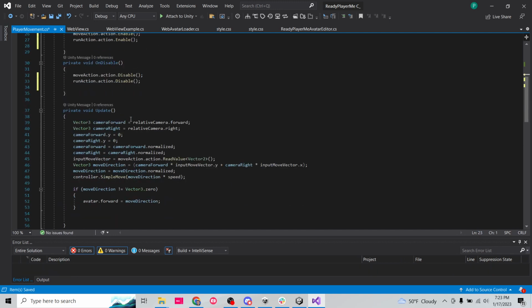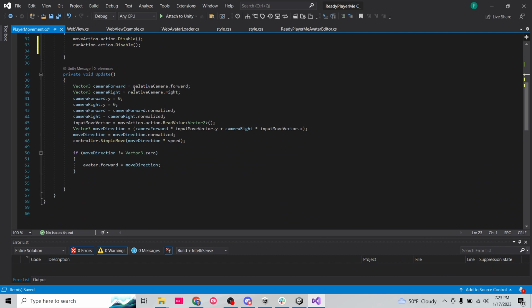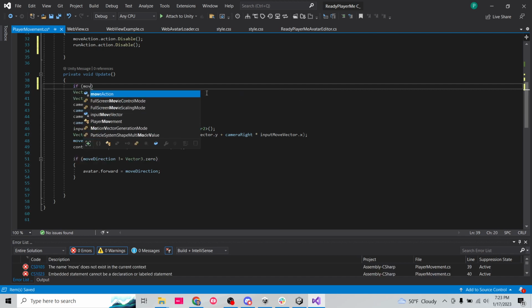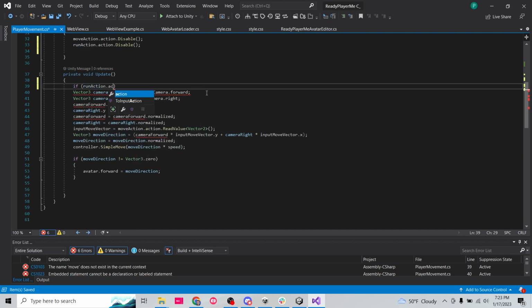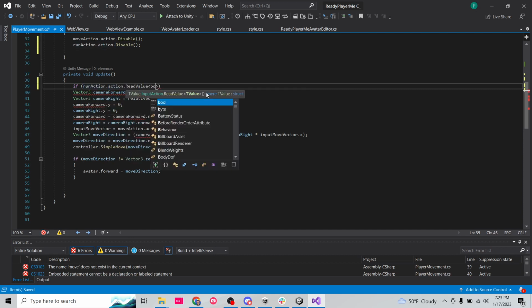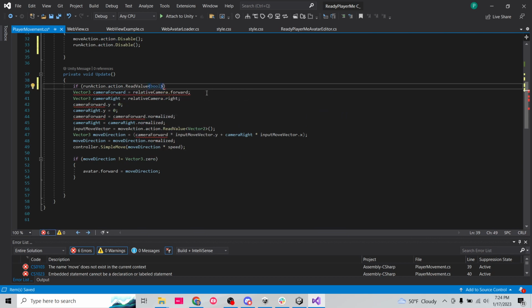But on update, it doesn't really matter, I just want it before this spot, so I'm going to put it at the top of update. We're going to put if run action dot read value bool. I believe a button's a bool, isn't it?